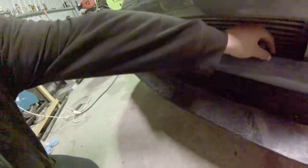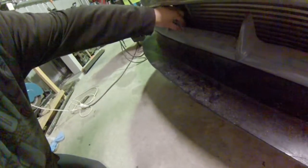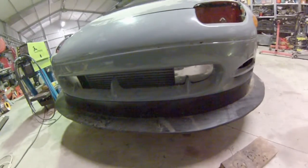And what I'm actually going to do is cut this probably about an inch more off the whole way along around, and then that will just help out with the duct as well. I don't know if you can see up here, but there's heaps of room to go up between there and the bonnet now. Oh, and what I have to do is a measurement from the top of the intercooler to the actual nose cone of the bumper. Yeah, and then we'll just try to get that sorted. Alright, well, that's it for tonight. We'll crack back into it tomorrow night.